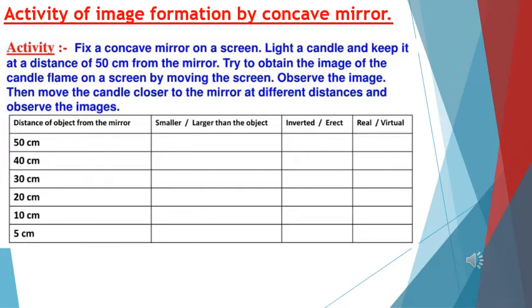So in order to better understand all the characteristics of the image formed by concave mirror, we can do an activity. We need to fix a concave mirror on a screen. We can light a candle and keep it at a distance of 50 centimeter in the beginning of experiment.